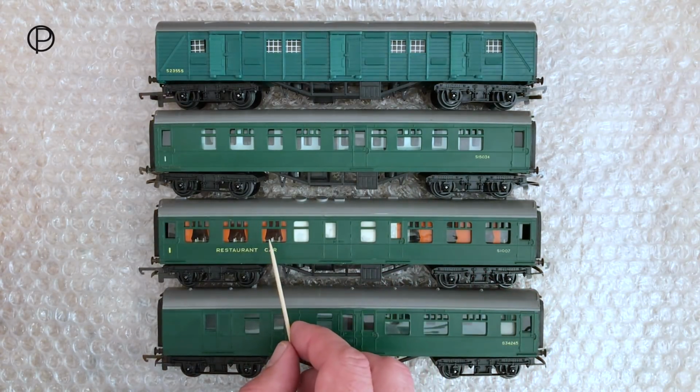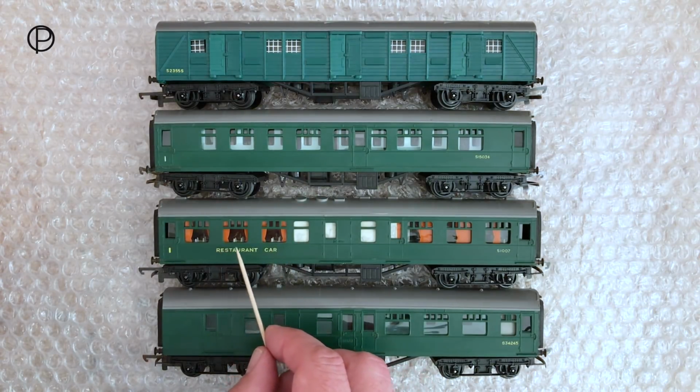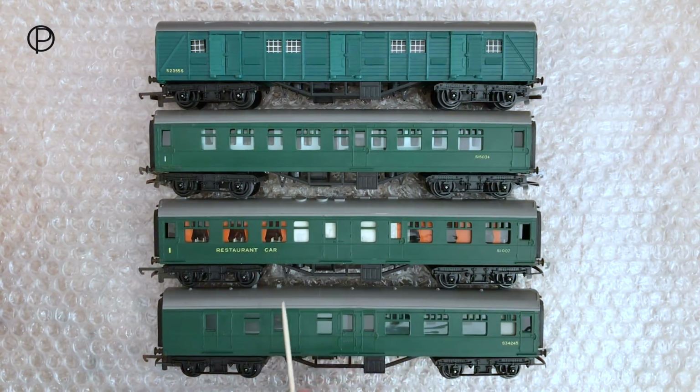The restaurant car was available 58 to 62 and was model number R229, has a running number here of S1007. Following up with the brake, we've got a running number of S34245, and that was model number R220.